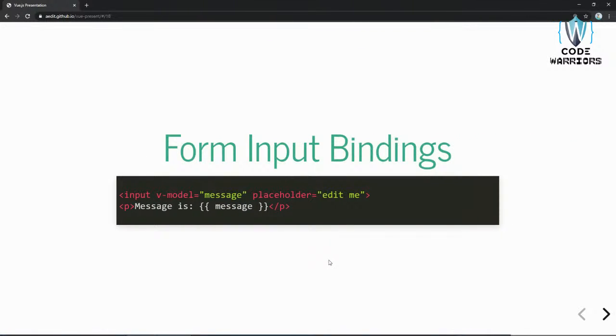Moving ahead. Now Vue works upon two-way bindings. So if I have an input box and I'm writing something, it will automatically get updated everywhere I'm using the message. This is how two-way binding works. We can v-model any variable to anything, and as soon as we update this message, it will update everywhere I'm using this message keyword. So that's how two-way binding works for Vue.